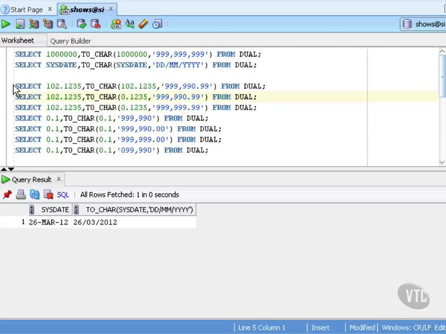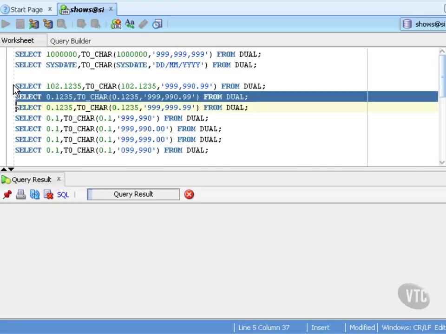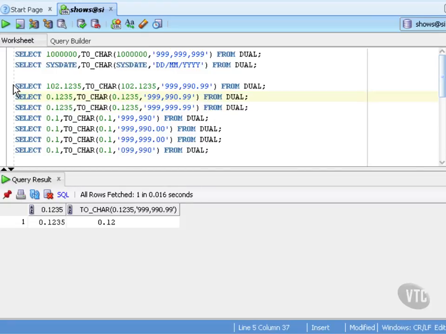We need to change these numbers as well because that's just going to be confusing. So now we're going to format this one, and we're going to make sure that the number before the decimal is a 0 if the number is a 0. As you can see, we have 0.12. Now we're not going to replace that 0, and you can see the difference. There's no 0 at the beginning.